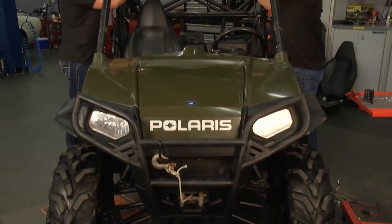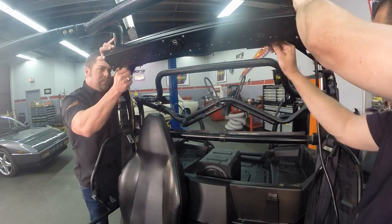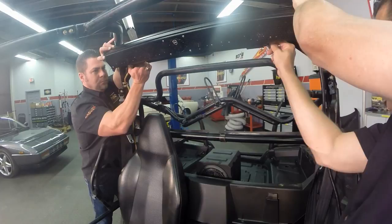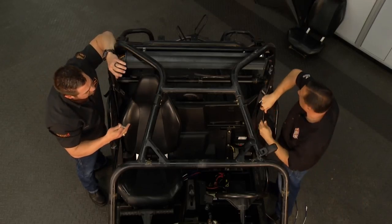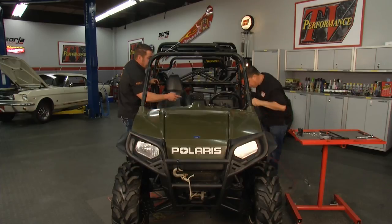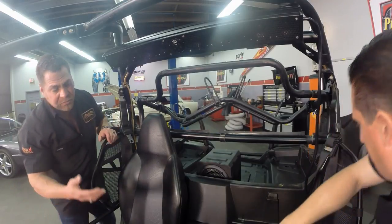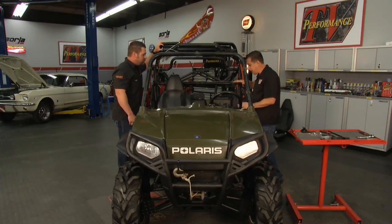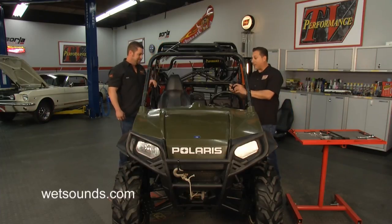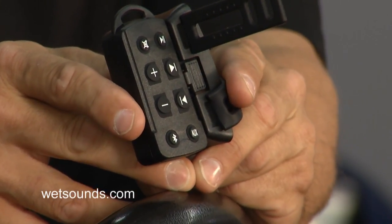We want to make sure everything goes in perfectly with no cross-threading. There are little teeth on there to keep everything in place. The subwoofer is already in, and this unit is Bluetooth so we can pair it with our mobile device. It's self-contained — amplifier built in, Bluetooth built in, all the drivers. It comes with the wiring harness; you just run that directly to the battery, positive and negative, a two-wire hookup. We'll take a little time to make sure the wiring harness is nice, reconnect the battery, and we'll be ready to rock and roll. There's even a wireless RF remote with little straps you can strap to the steering wheel for hands-free control out on the trails.